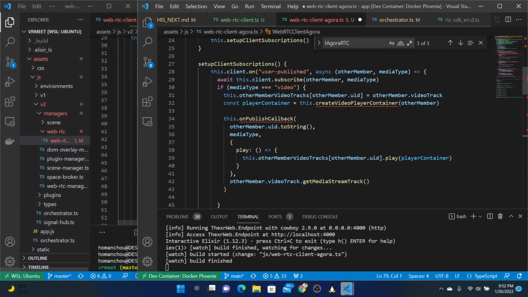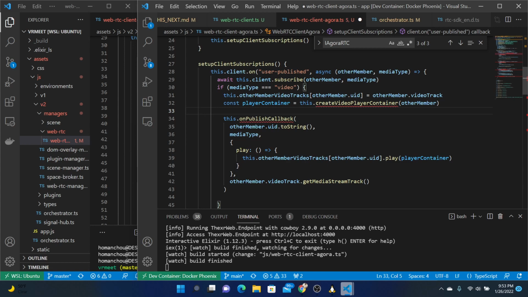Yeah, I don't think we just want to be. We just want to implement that API. So we should know less than the interface. We shouldn't be creating video players, right? Should we? Well, we do need to stream it. We do need to stream it. So maybe we do. Maybe the player container is the domain of the thing.